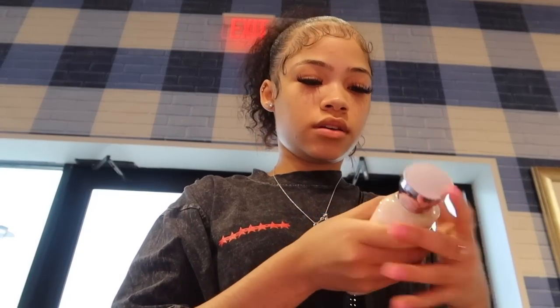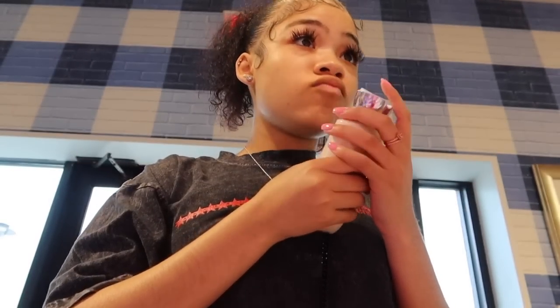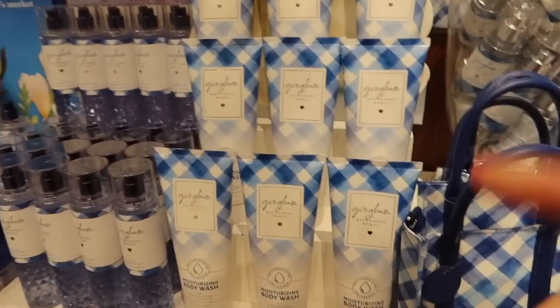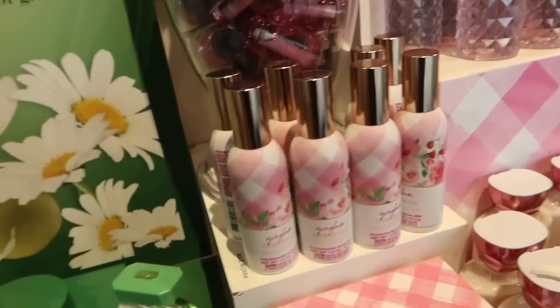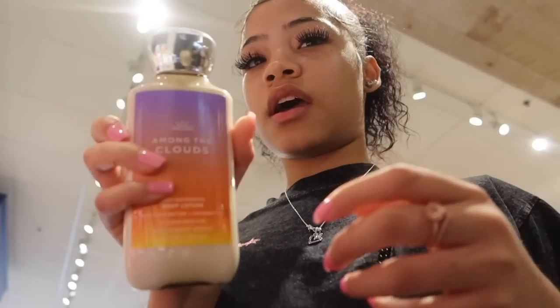They got this one. I think most definitely the purple one. Come on, y'all. This is the one I got. I didn't know they had a bag for it. That's cute or whatever. But this smells real good. They got the spray, y'all, but I don't buy sprays, so I'm not gonna get that. Look at them. Okay, Bath & Body Works. I haven't been here in forever. They came up. Wait, because I'm smelling this almond cloud.